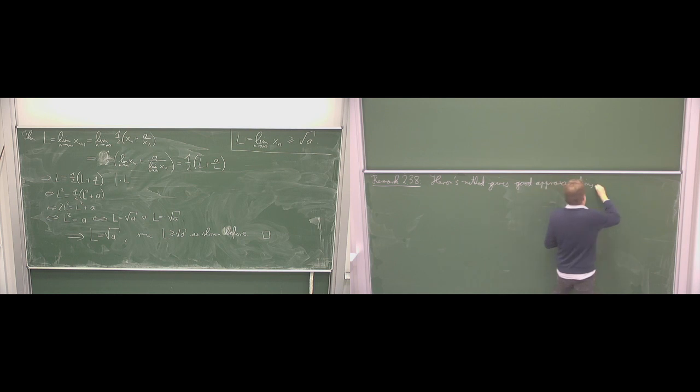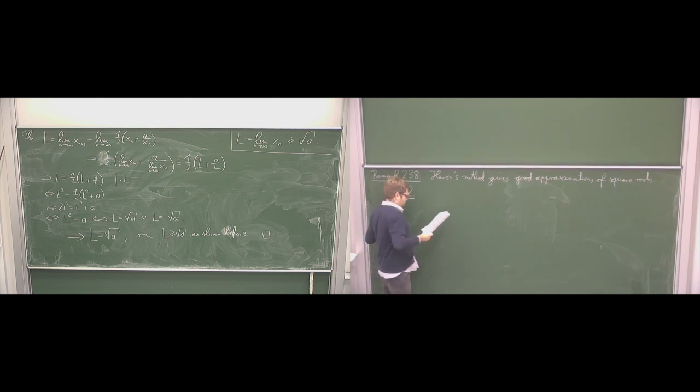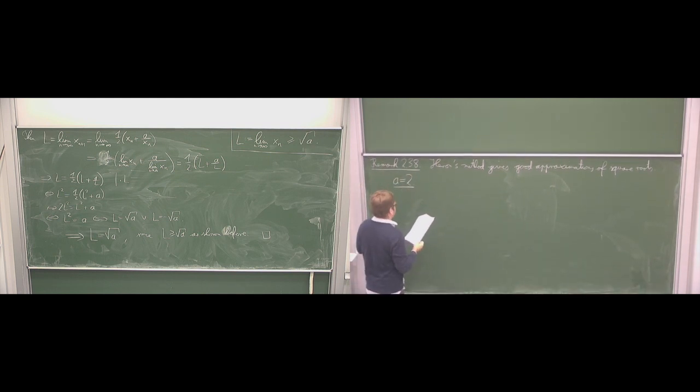So again, this would be a form of how to approximate square roots by elementary computing operations, and so would be helpful in using computers and so on. Okay, let me consider a fixed example, namely a equal to 2. So the square root of 2. You might remember, I haven't discussed this here in the lecture, that this is really an irrational number.